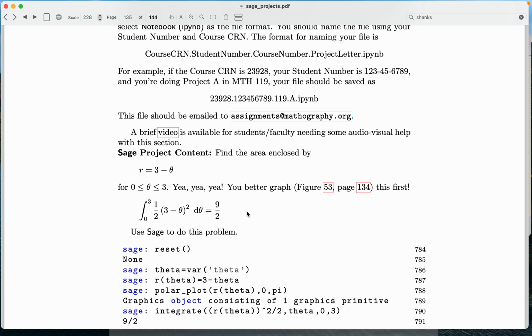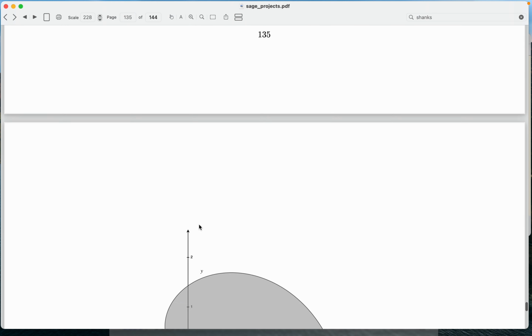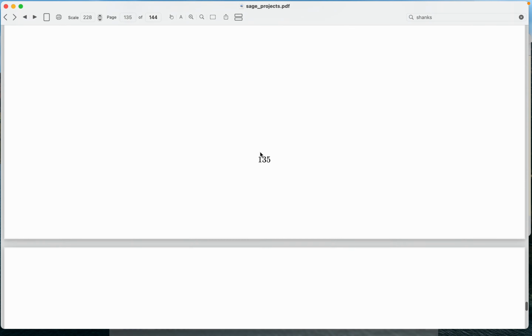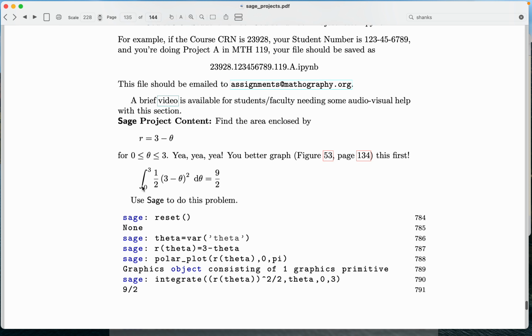And I've got to be honest with you, for a lot of students, the big problem is the limits of integration, right? The limits. But again, looking at it, if I start at 0, I would get r to be 3. That's right over here. Now let's keep going. If you notice this r, again, if I'm at 0, it would be 3, and then it's going to start to shrink down towards 0 as I go through theta. And if I get to 3, which is roughly pi, we'll be back to 0.